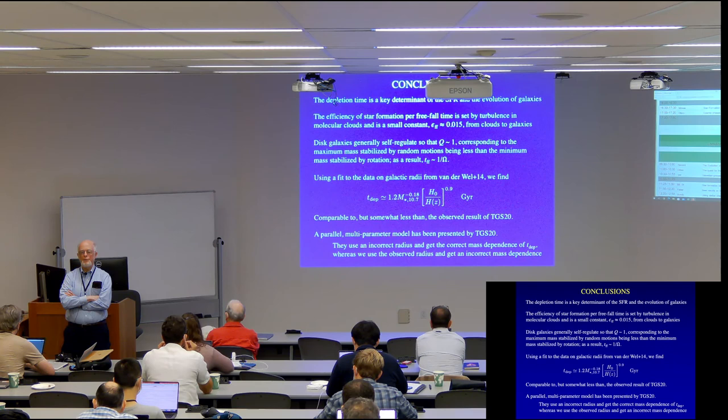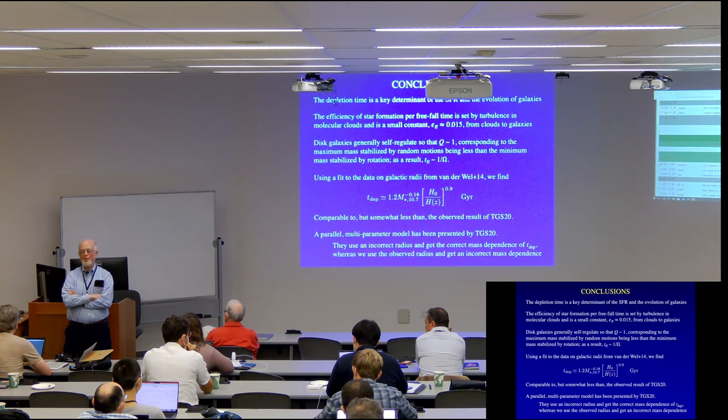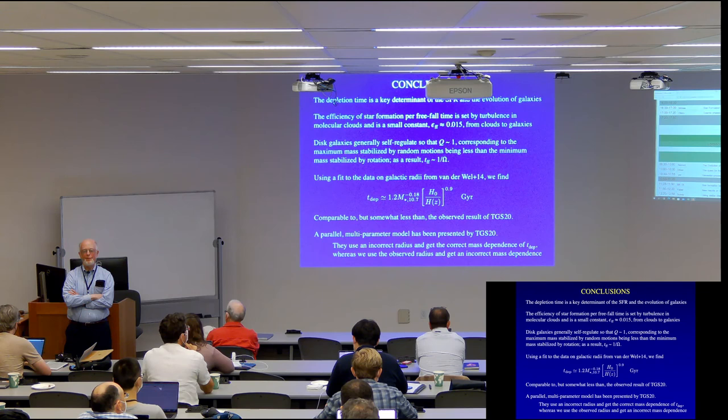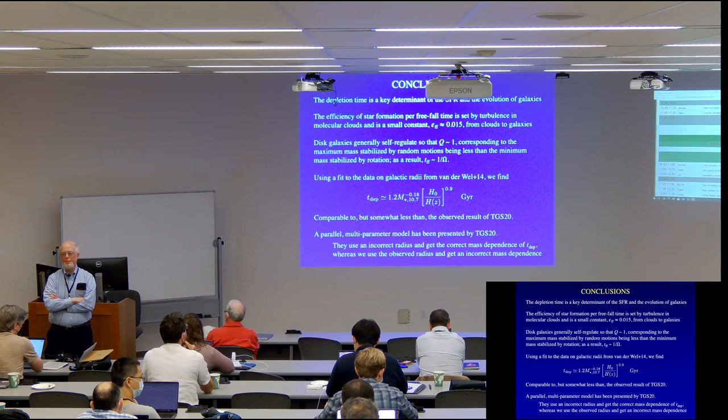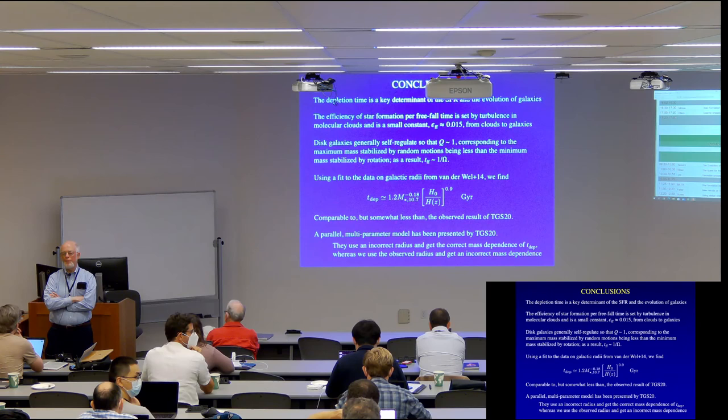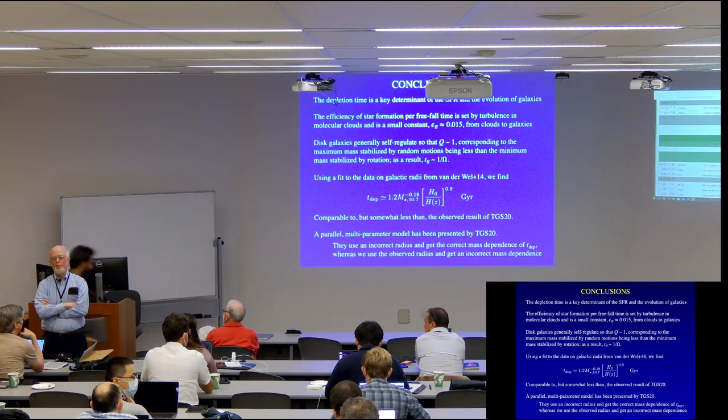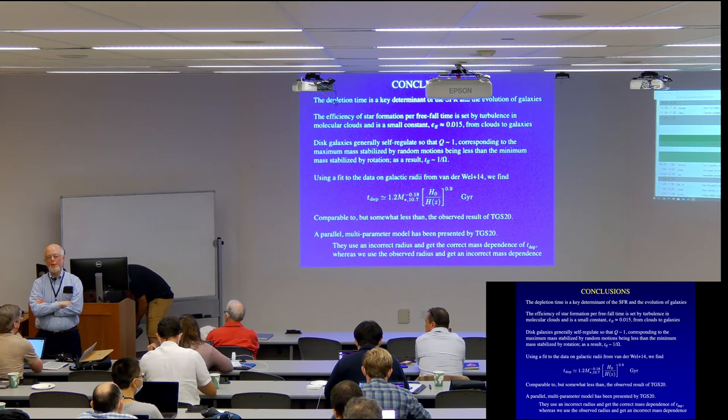And in the HST, sorry, in the JWST era now, this is going to be a nightmare if people are trying to play around with this. There is no correction factor because you can't see the molecule. It's not, you know, it's there in form of H2, but not in form of CO. So I'm delighted. Thank you. We have time for one more question, Robert. And then maybe Alvaro, you can start. Okay, it's a simple question. So if I understand correctly, right, you calculate the depletion time for molecular gas only, right? But I think in your first equation, you used the total gas surface density to calculate the pressure. So my question is if you take into account that you have a change in the H1 to H2 fraction as function of stellar mass, could that help maybe perhaps with this, let's say, wrong stellar mass dependence that you find in your model?